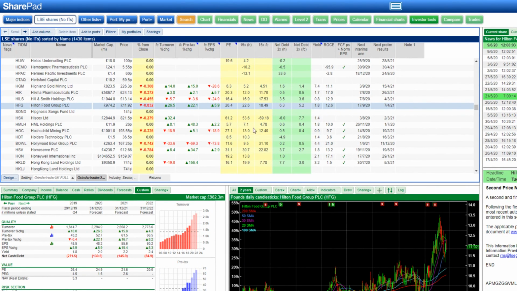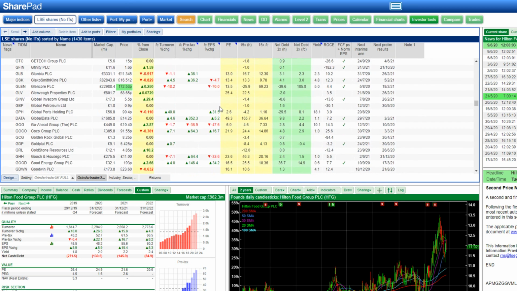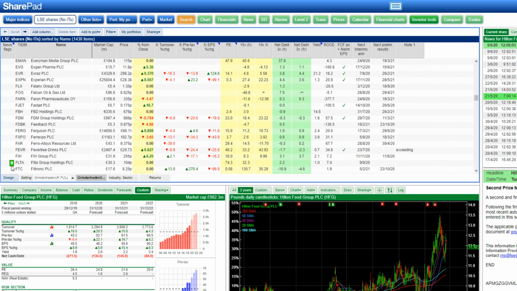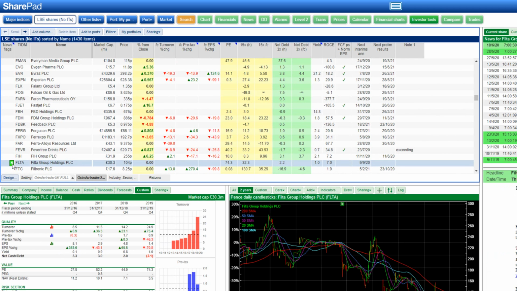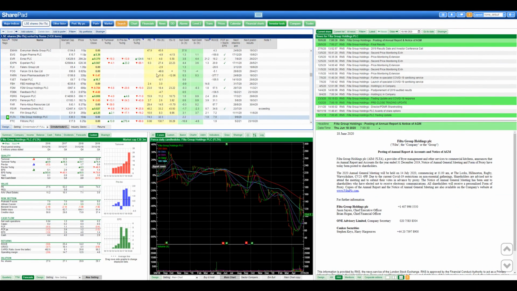So this is the list window, and as you can see, I've got some colours here. The valuation is coloured in a yellow column. The debt I've got in green. For me, the live price, you can see flashing there, I've got that in yellow just to make things easier. And finally, to the left column, I've got what's called a news flag. So you can click on that, and it takes us onto the news section here. We'll go into that later on as well.